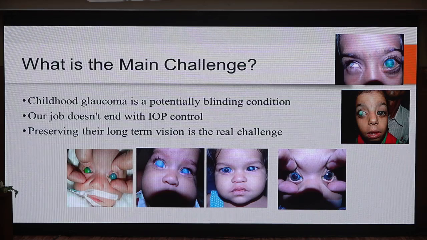Sadly, and I'm saying it without any caveat, these are children who have gone to ophthalmologists and been told, the child is still small, let him turn 4-5 years old, then the operation will happen. There is no such thing as a child being too small. There is no child with an ophthalmic problem who is too small. When a child has an ophthalmic problem, the emergency is much more than when you have an adult.